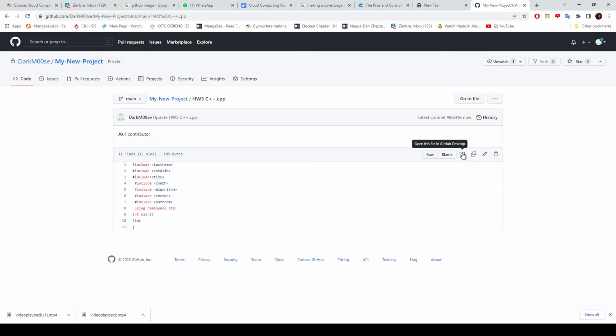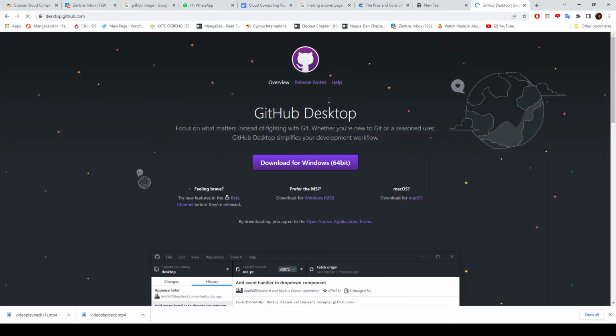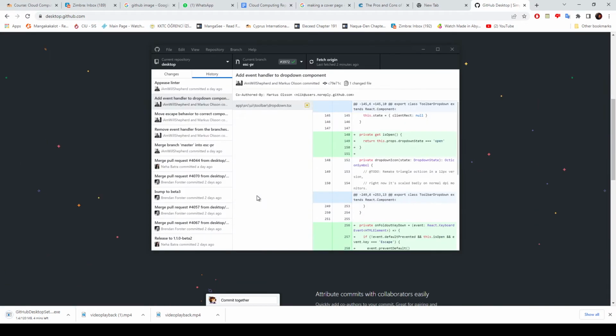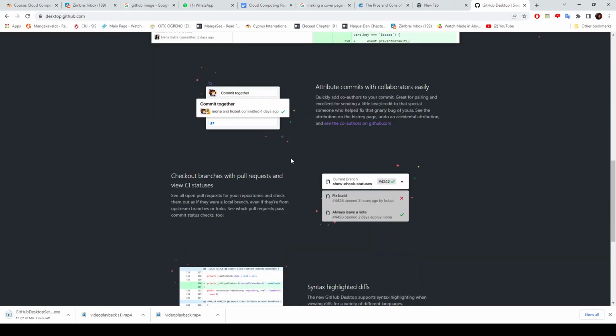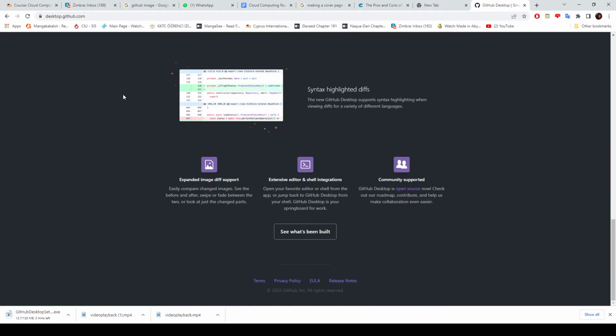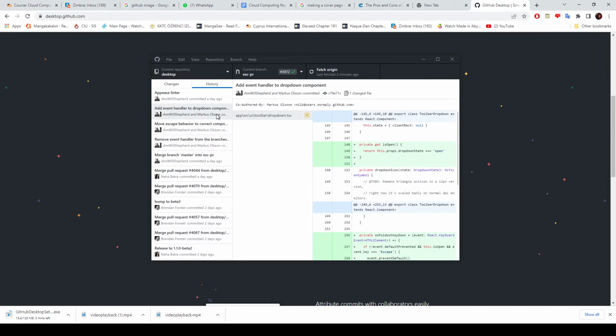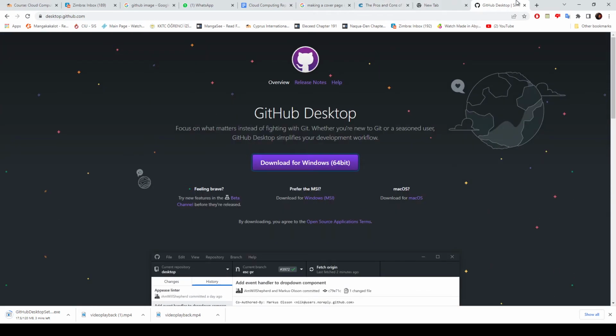You can open this file on GitHub Desktop, which is basically GitHub for the computer. I can actually download it. It's a 120 megabyte file, and you can actually access GitHub whilst you're on your computer. And the great thing about GitHub Desktop is that it has its own code, which is called Git. As I said, the coding language is called Git, which you can learn through instructional videos on the GitHub site, and yeah, it's amazing.